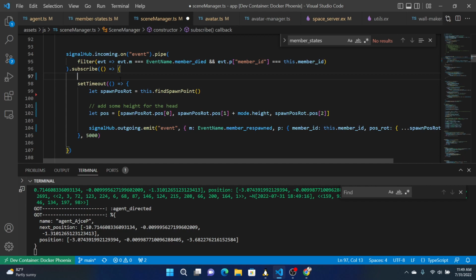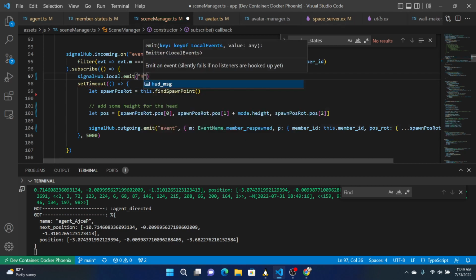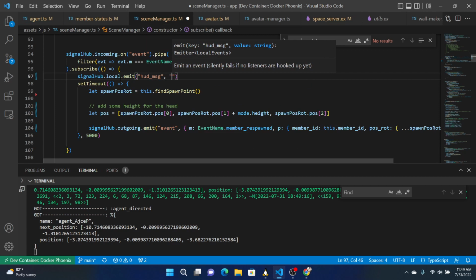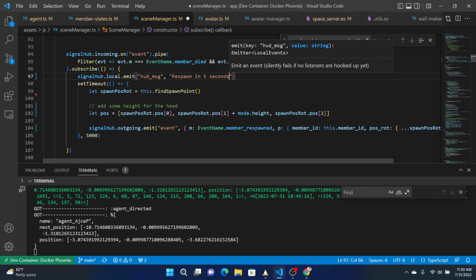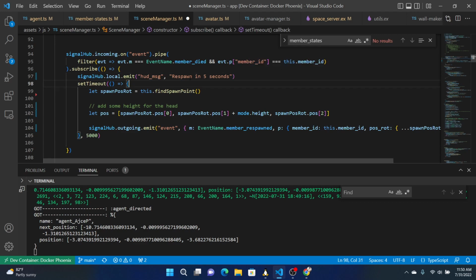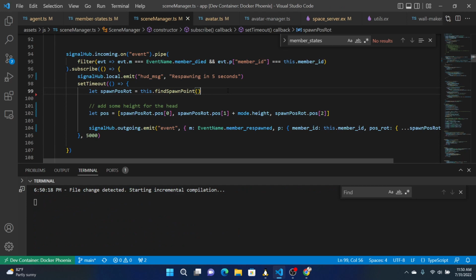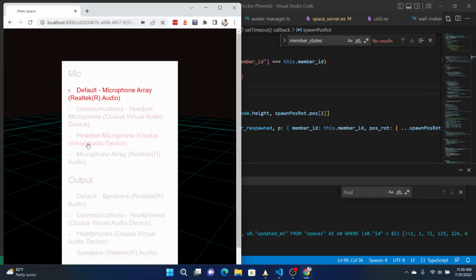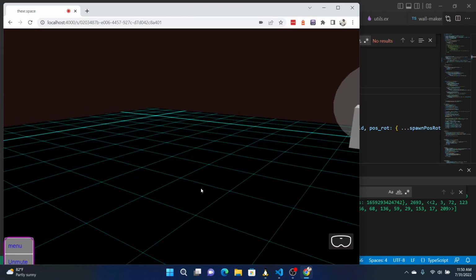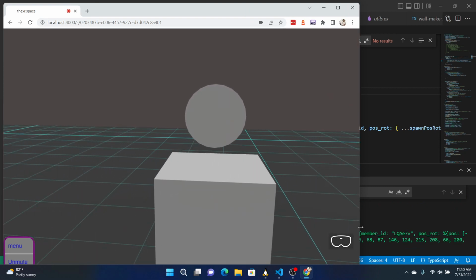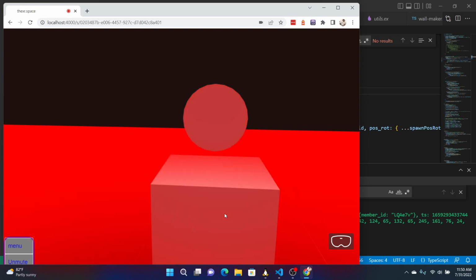So signal hub local emit HUD message respawn in respawn in 5 seconds. One, 2, 3, 4, 5, 6, 7, 8, 9.